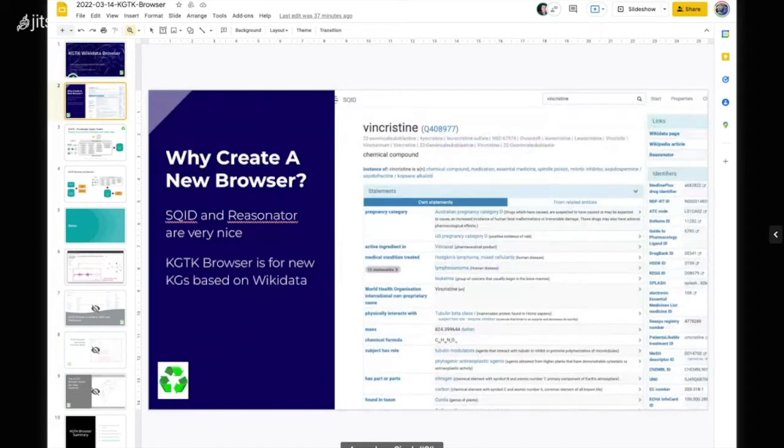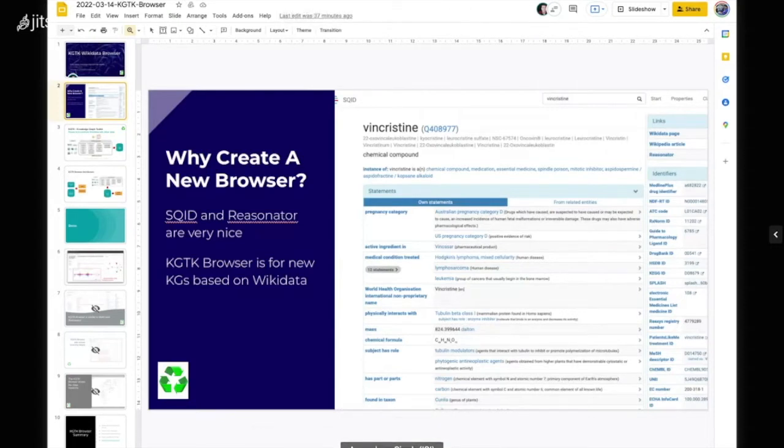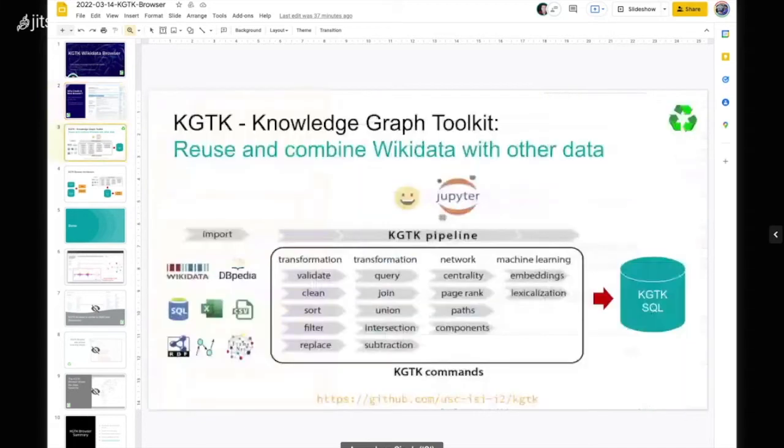Those are all very nice browsers. The answer is that the Kgtk browser is for new knowledge graphs based on Wikidata. So we can integrate different sources of data into Wikidata and then also have a browser to look at the data.